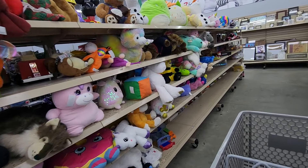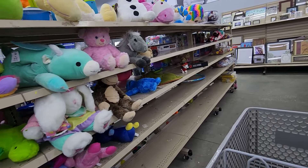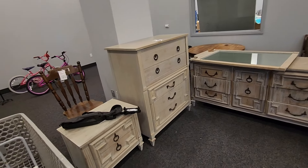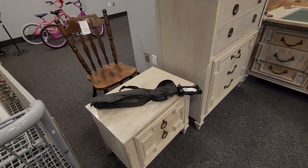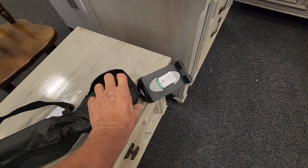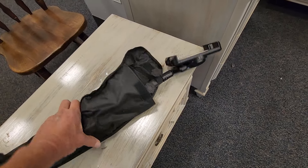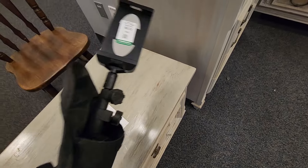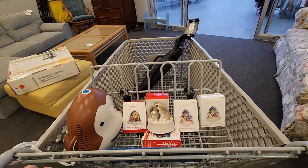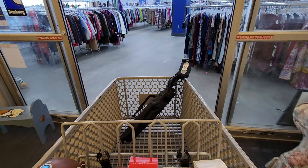I came over to their clutch section to see what they had, but there was nothing for me. So I decided to head to their back room. They had just reopened it, filled mostly with furniture. But I did manage to see this tripod — it's used for filming with your phone. They wanted $7.99 for it and they sell for $40 on eBay, but I was keeping this one for myself. There wasn't much left to see, so I figured it was time to head to the next store.